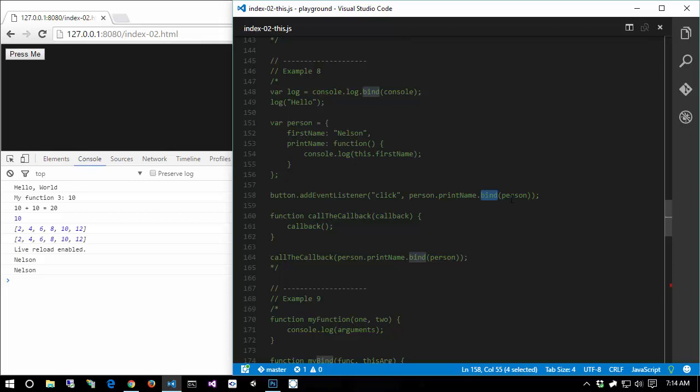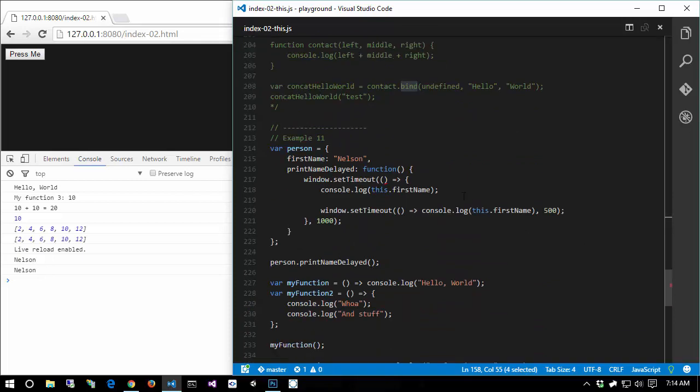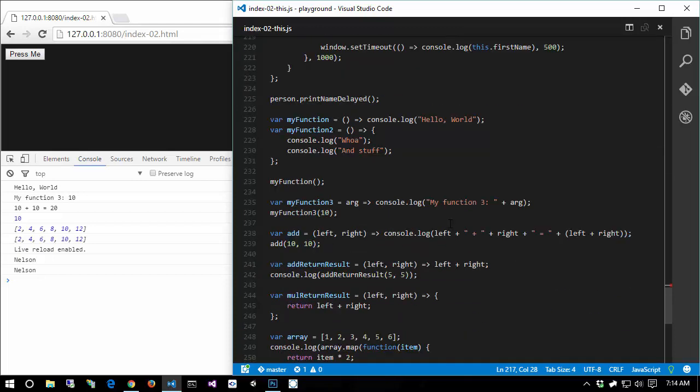And in certain circumstances, we can use the arrow functions. Arrow functions basically will take the this keyword from the parent scope and pull it down into that function. Arrow functions also are significantly more clean, easy to read once you get used to the syntax than traditional function syntax.